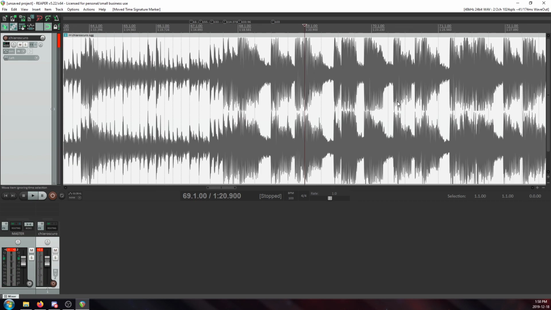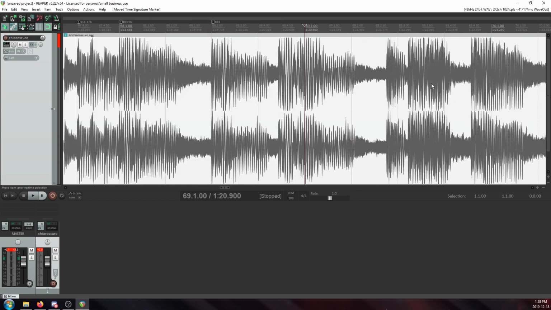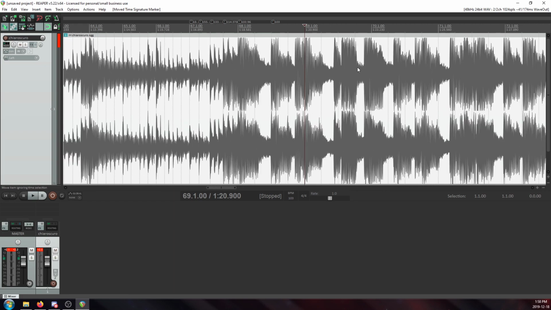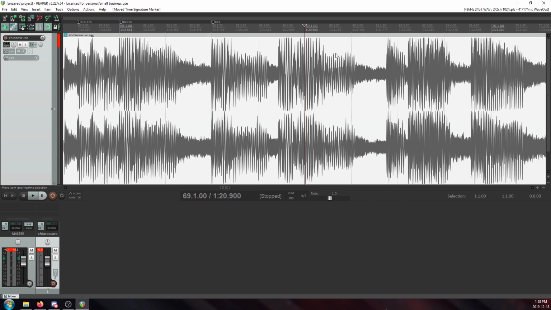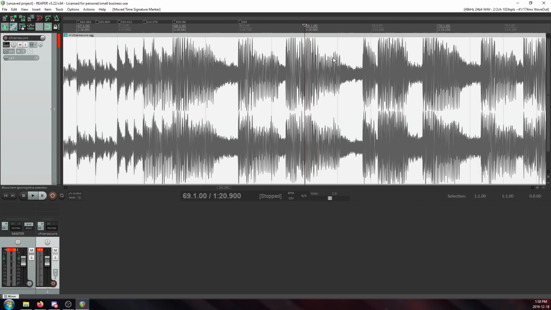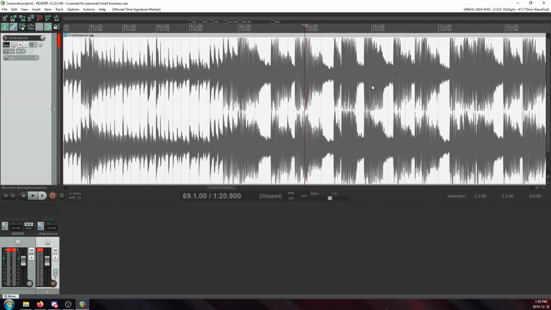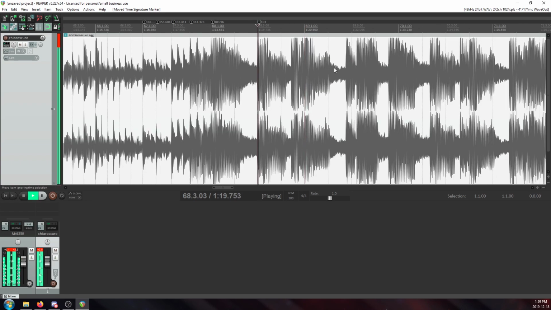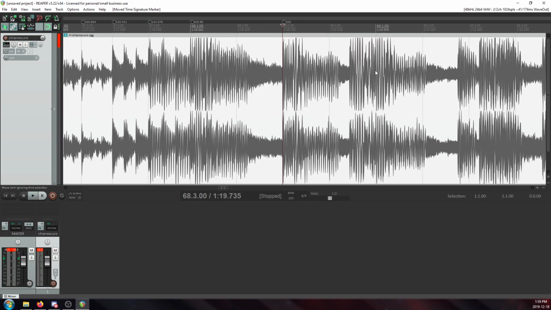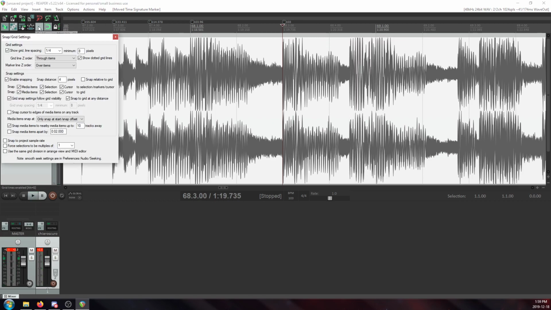And another thing you can do is use very well-defined hits to figure out where good points to sync to are. So in this case, there's this beat here, which is on an eighth. So we can change the grid spacing to be on eighths now.